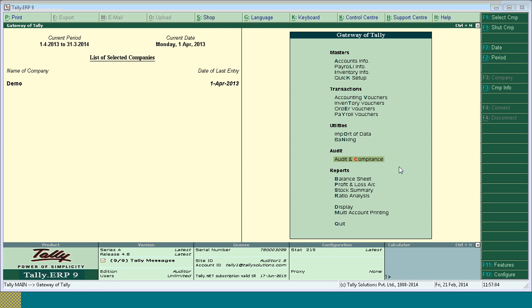So as I was telling about auto backup, Tally itself takes the auto backup on a daily basis. Tally will keep the last 16 versions. So today Tally takes the backup from today till the date of entry, and from tomorrow again till the date of entry.